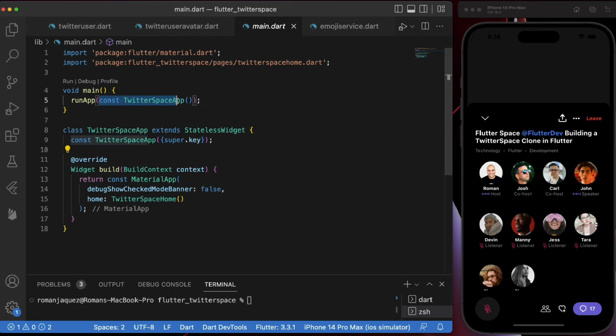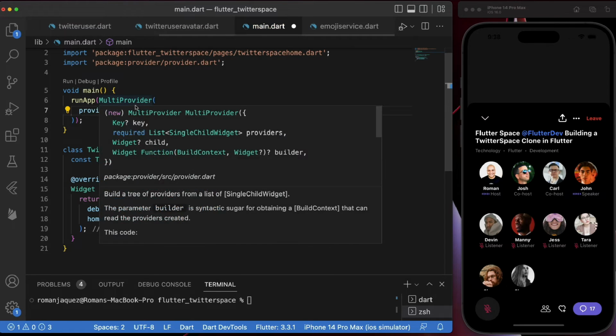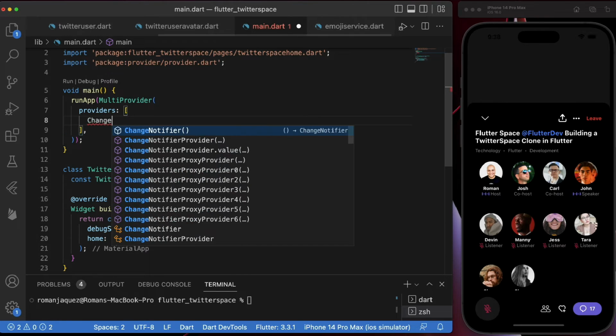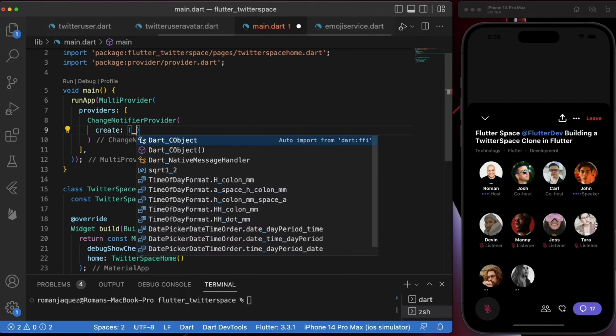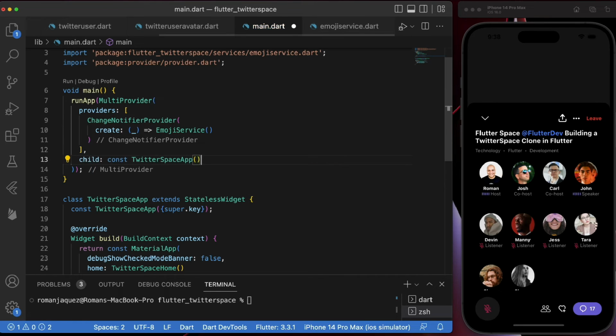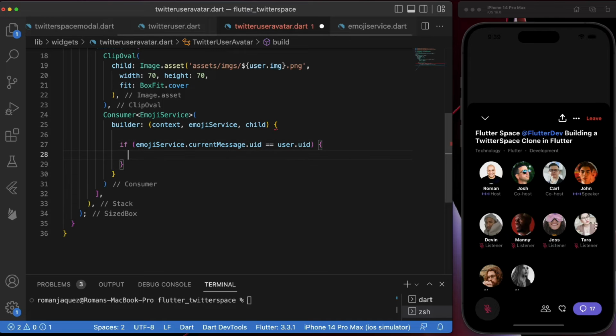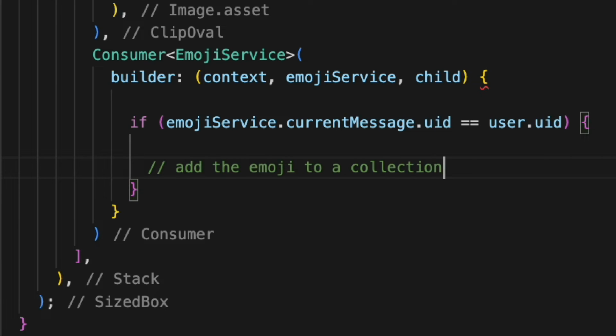I'll use a multi-provider widget to inject all of my services at the root of the widget structure. All I need to check is whether I am the user to which the emoji message is destined, just by looking into the metadata in the emoji message associated to my user ID. Simple as that.